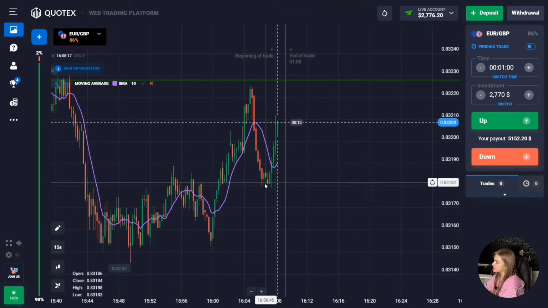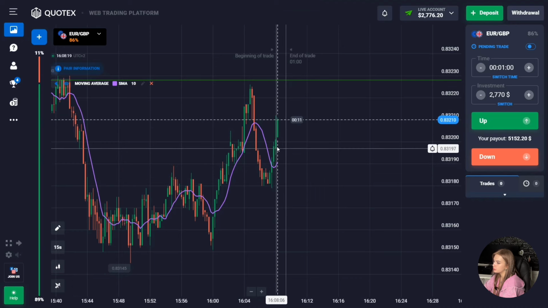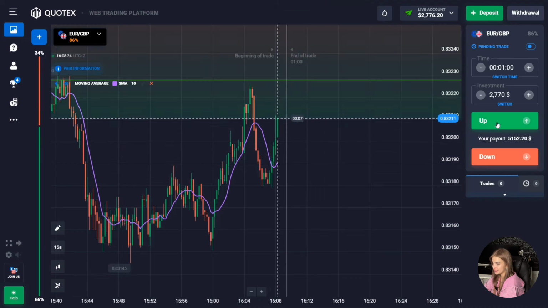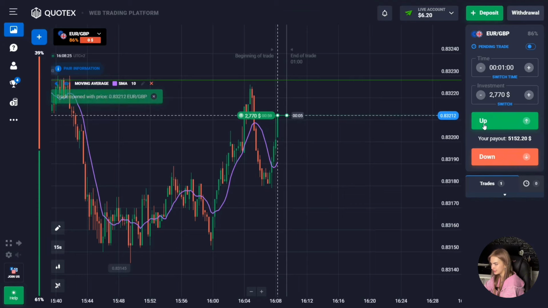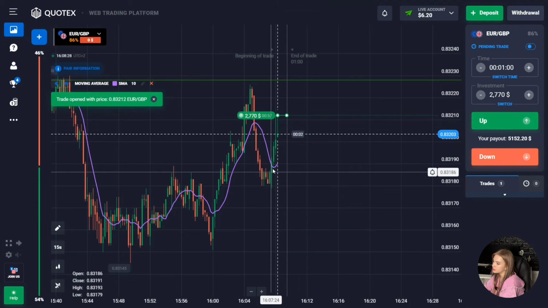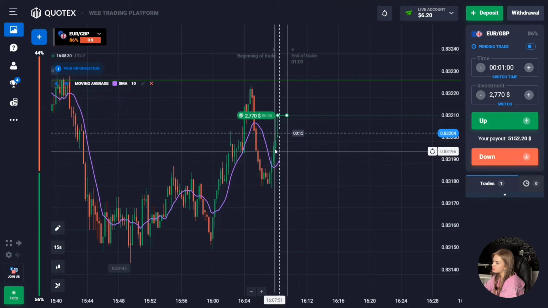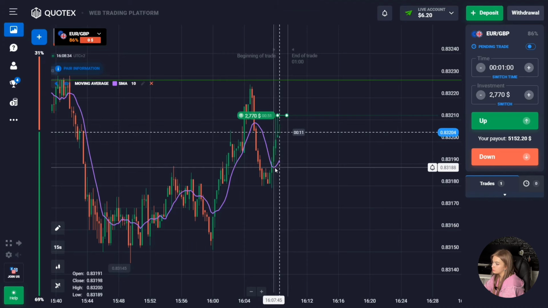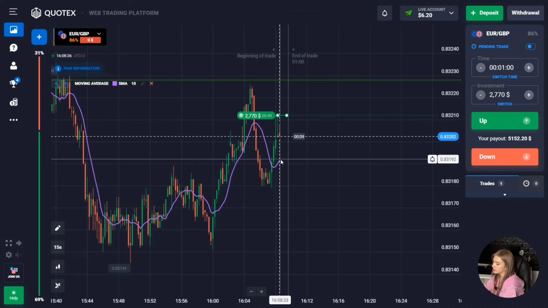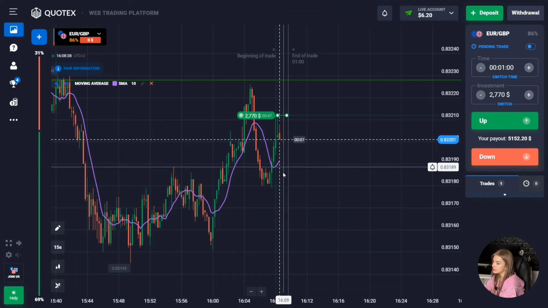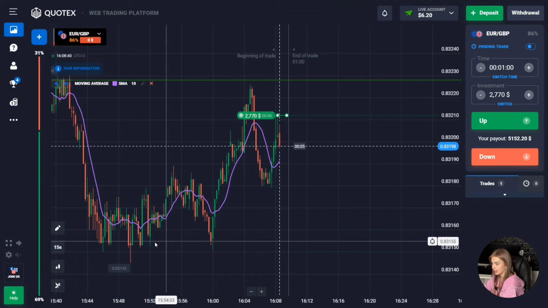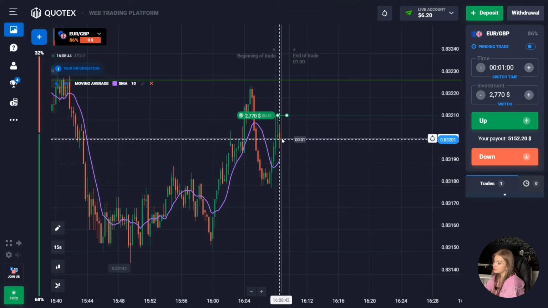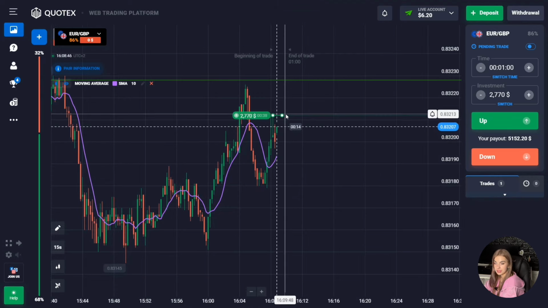So my dear traders, here we can see that after the pullback down, the price has turned around and green candles are currently forming. In this case, I suggest opening a deal for 1 minute up because we see that the price has crossed the moving average from the bottom up and kept moving on. Well, also the moving average itself has turned around and is moving after the price. At the same time, we'll see that the main price lows are getting higher. That is, the price is mostly moving up. It is on this upward movement that we'll try to make money.